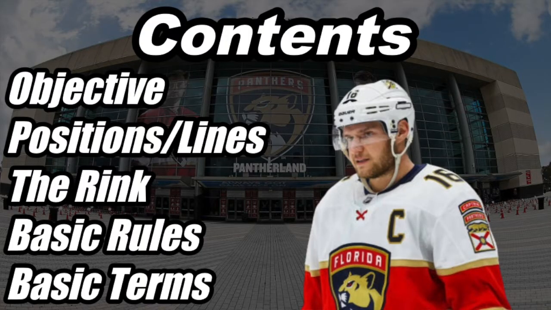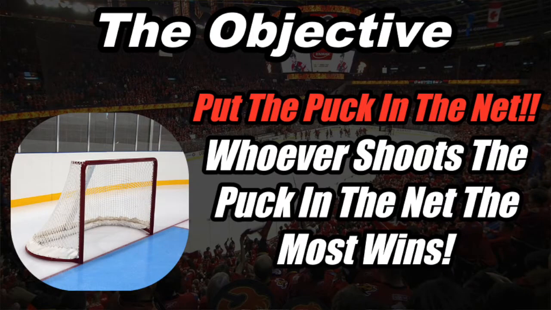Starting off here, looking at some of the things we're going to talk about today, we're going to look at the objective, the positions and the lines, the rink overall, the basic rules, and the basic terms. So we'll start off here with the objective. Well, it's pretty much self-explanatory. You've got to put the puck inside of the net. Whoever shoots the puck in the net the most times wins the hockey game.